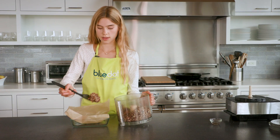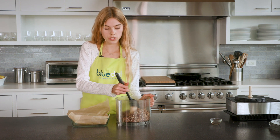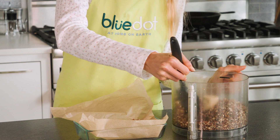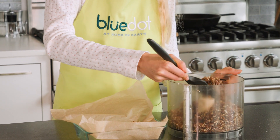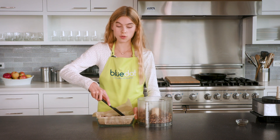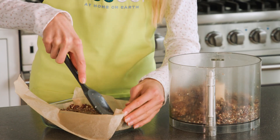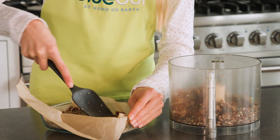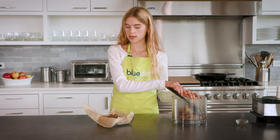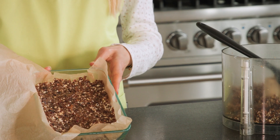Once you're ready, take a spatula and put it into a little tray — you can also use a loaf tin. You can see this batter has really nice little chunks of nuts. This will make about 24 bars, which is great for prep for the week. You can freeze these or leave them in the fridge — they're actually quite good cold and very delicious as a little dessert. I have a bit of extra mixture here that I might put into energy balls if I want something small and sweet.